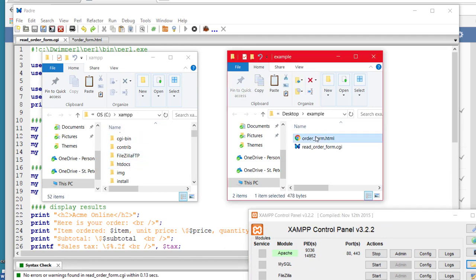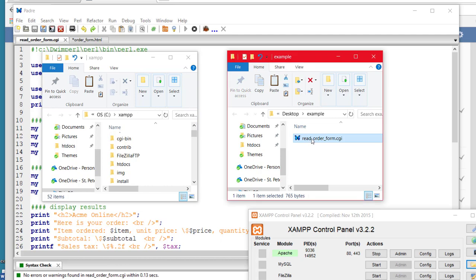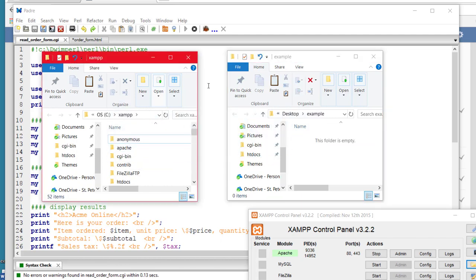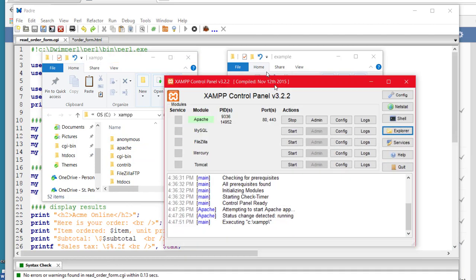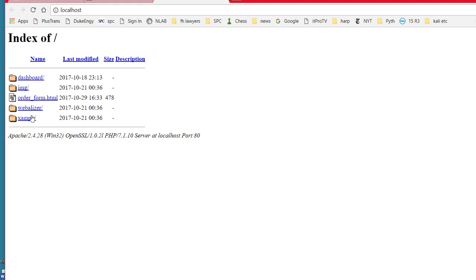So I'm going to drag this HTML file into the htdocs folder, and I'm going to drag the CGI script into the cgi-bin folder. Then I'll go back to my control panel and I'll hit admin, and you'll notice I have access to the HTML. It loads up whatever's in htdocs.